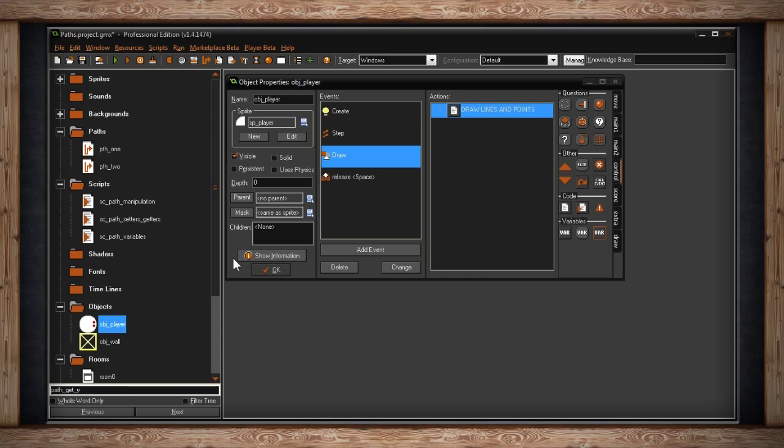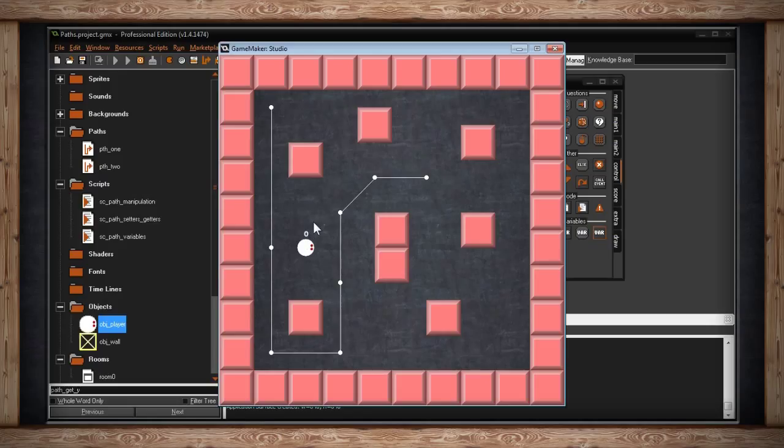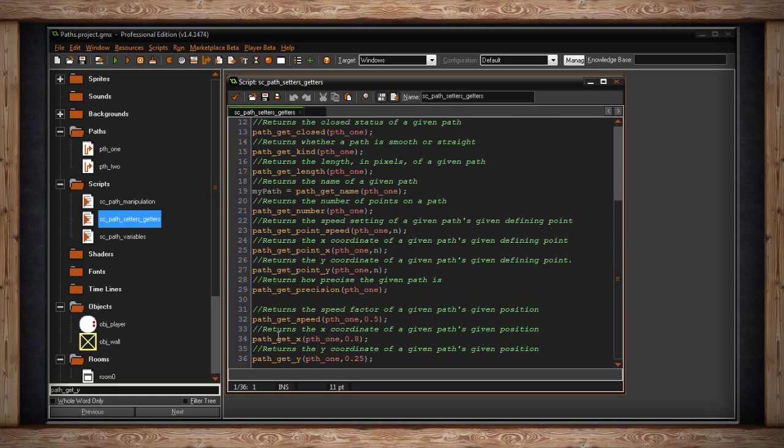And the best way to demonstrate it to you is to just run the game and show you what it looks like. So here we are in the room again, and I've got the number 0 above my player because he's not on a path, so his percentage is 0. But if I start him on the path, you'll see that he's incrementing as he goes. There he is at 50% of the way through the path. So down here is 50% of the way. There's 100% and back. So that's really useful. So when we use numbers in the setters and getters down here, get X and get Y, this is the X and Y coordinate of an object that's following a path, wherever it is along the path in a percentage. Now you've seen what that percentage looks like. And with that, we can actually go into the last category, which is called path variables.